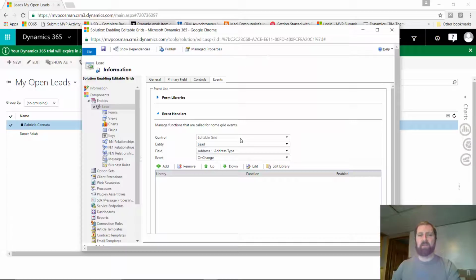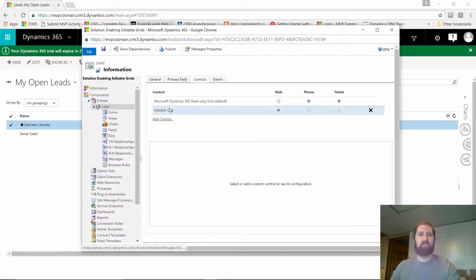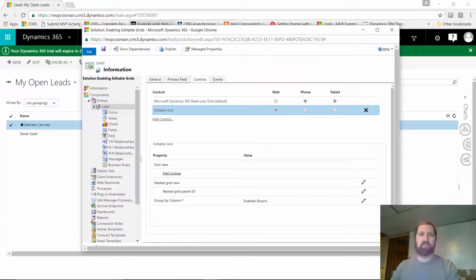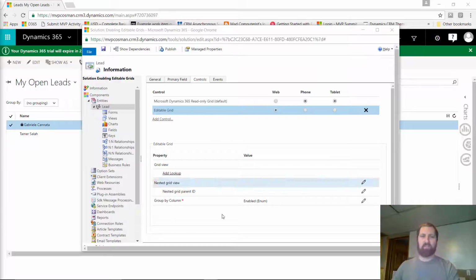Now this is actually allowing you to add JavaScript events onto the save events for the editable grid. It's handy. It's nice to be able to see it at a global level. So we're going to go ahead and look at the different properties now. When we click on editable grids, we see the tab down bottom gets shown.